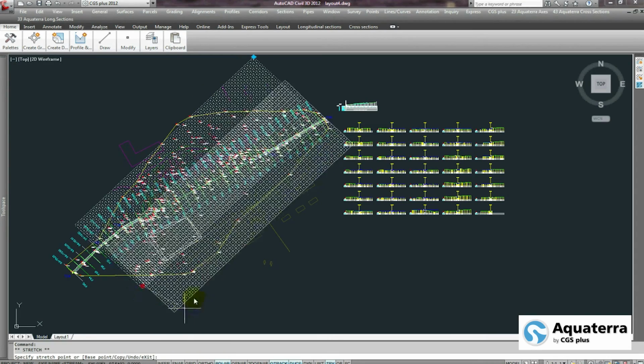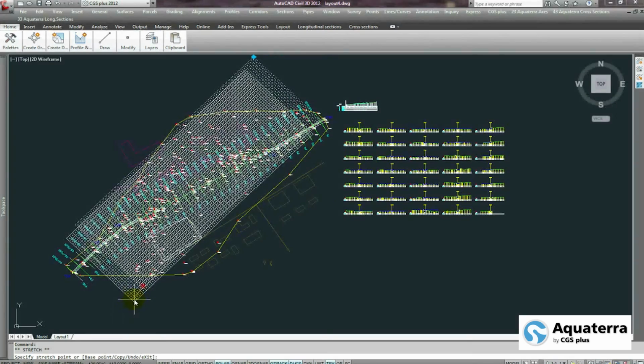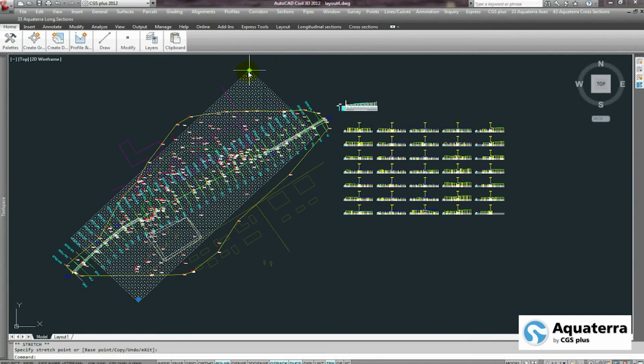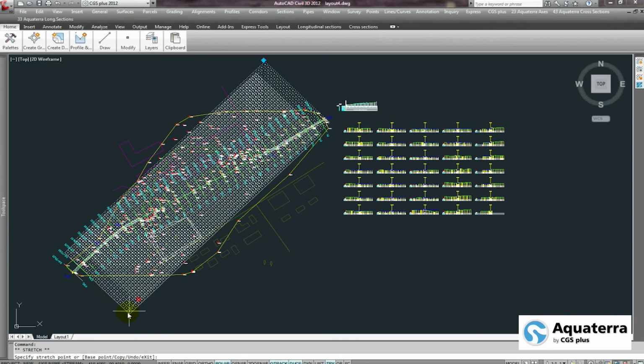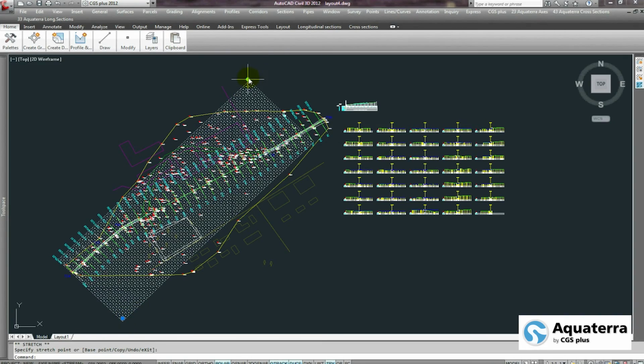It's very simple to move it, and I can also extend it in both directions. I can extend it on the right side, I can extend it a little bit to the left.